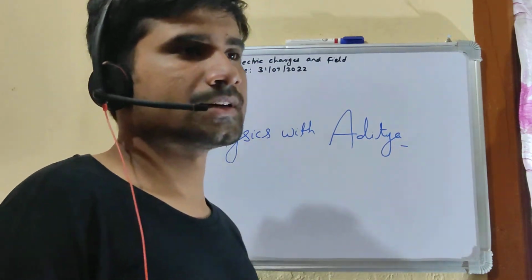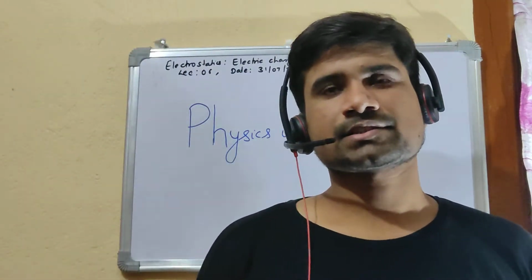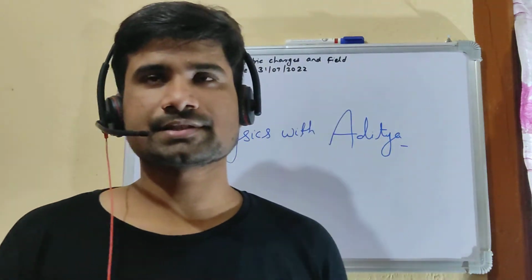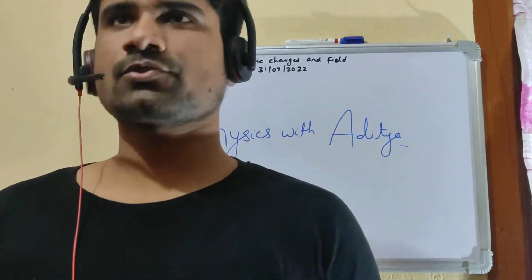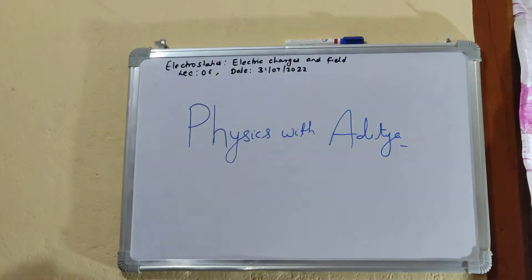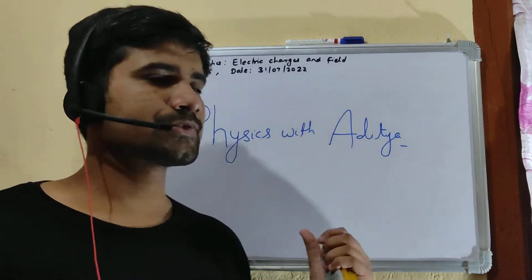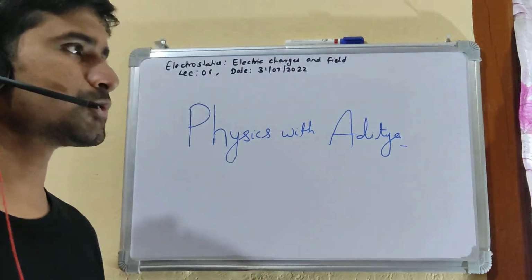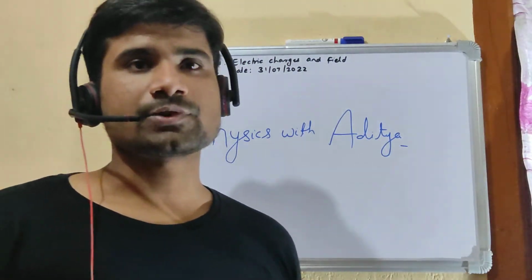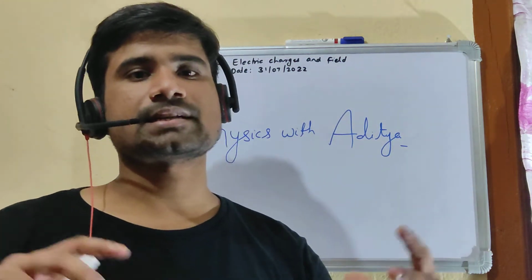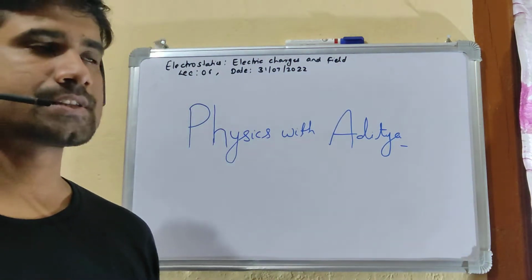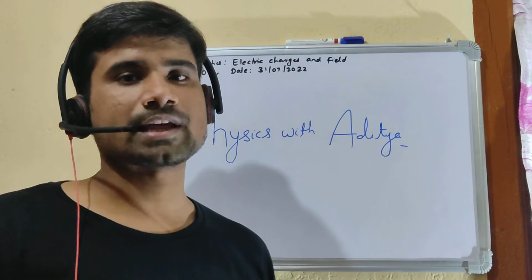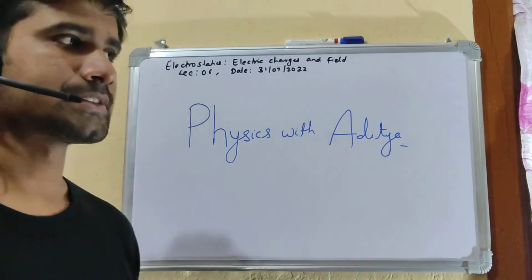Hello everyone. This is a continuation of our last lecture on electrostatics, where we discussed Gauss's law and applications of Gauss's law. We discussed the electric field. The last topic which we discussed was electric field intensity due to a spherical shell, which was a conducting spherical shell which has charges on its surface, and we considered surface charge density to calculate the electric field intensity, right?